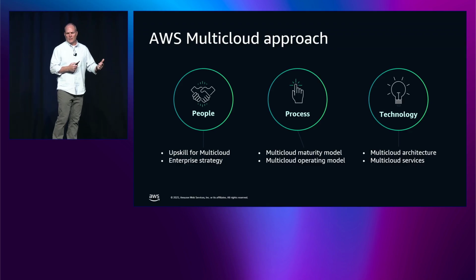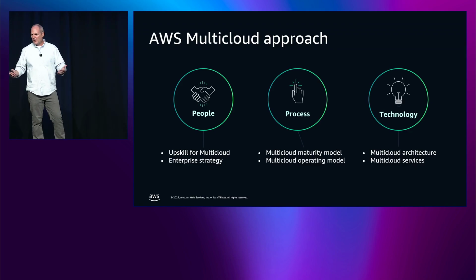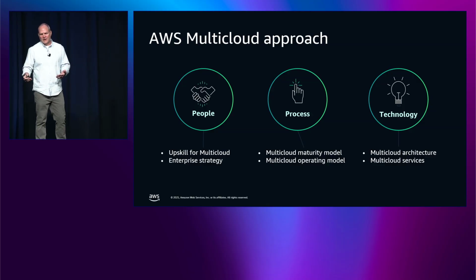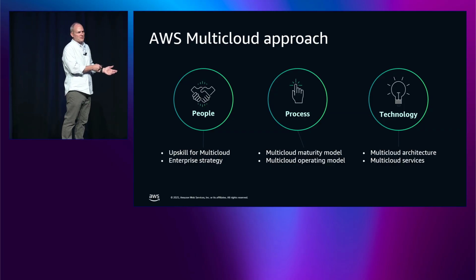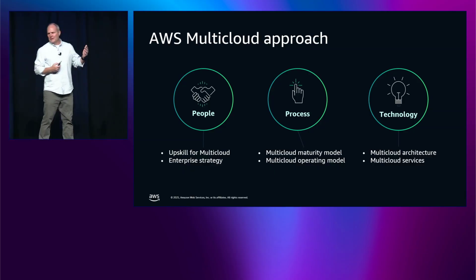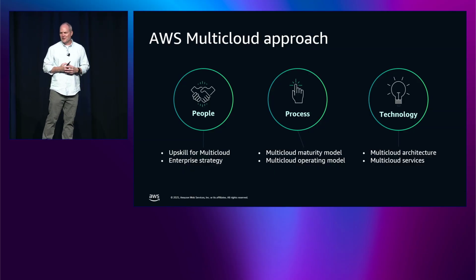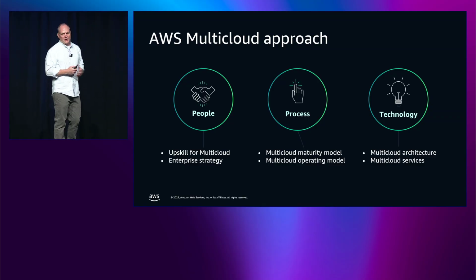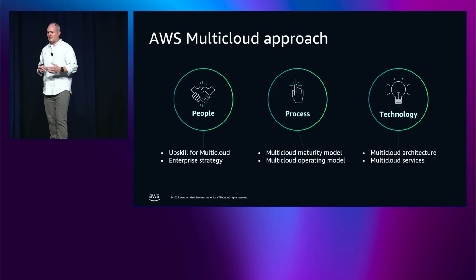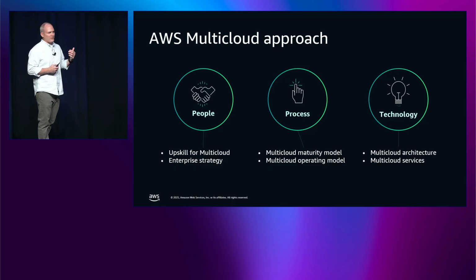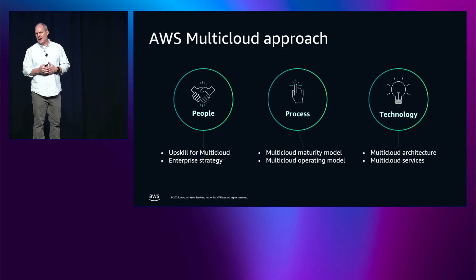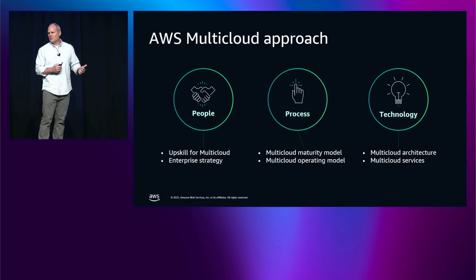So the maturity model, we tend to look at organizations based on possibly a CCOE, how they've constructed that CCOE in terms of specialization, whether they have specialization at individual CSP level across certain areas like architecture, platform engineering, and then lastly, technology. We tend to look at technology first because we're technologists, but multi-cloud architecture, multi-cloud services, and some recent announcements like our interconnect for multi-cloud that we just announced, those are steps that we're taking as AWS to offer services that allow our customers to operate in a multi-cloud environment better than they could before.